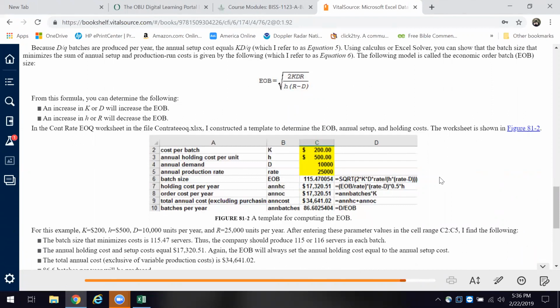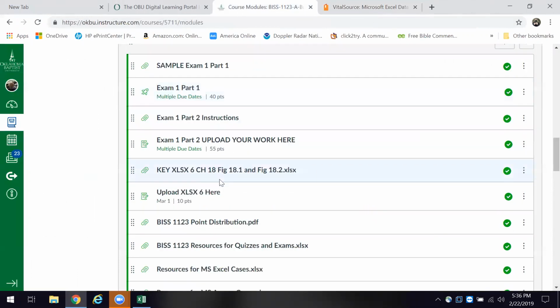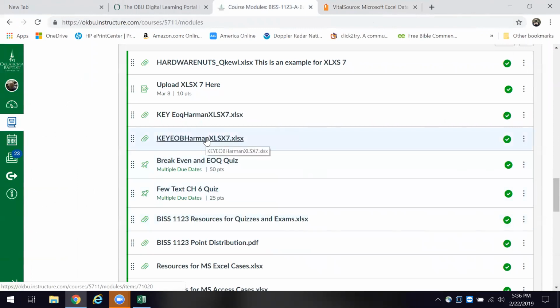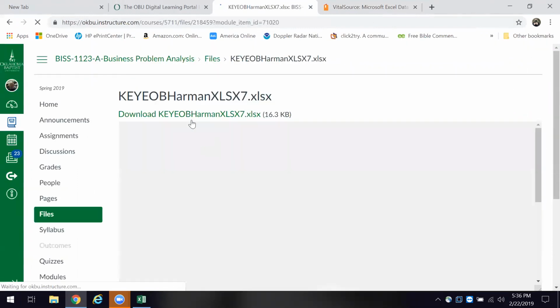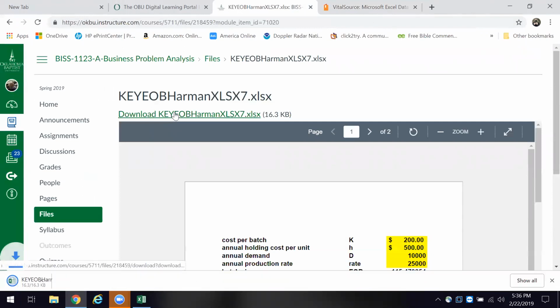Now, I want to also look at the EOB. So I'm going to go back in here to the course modules and come down here to the bin. I'm going to download it. And it's another one of these types of files.